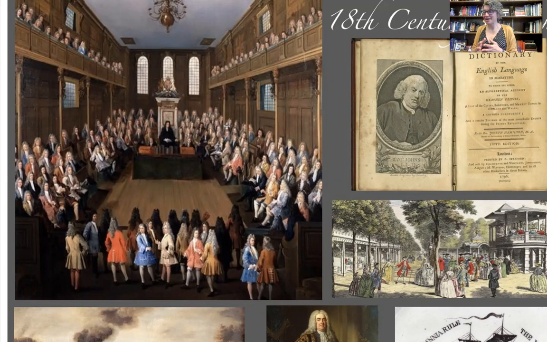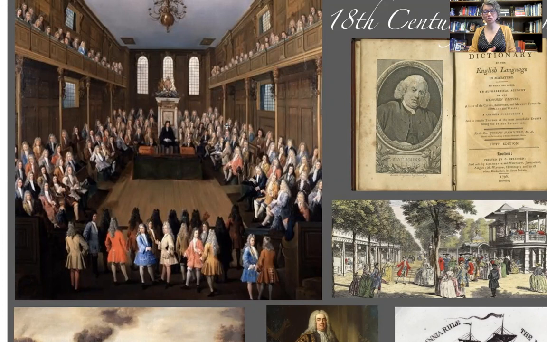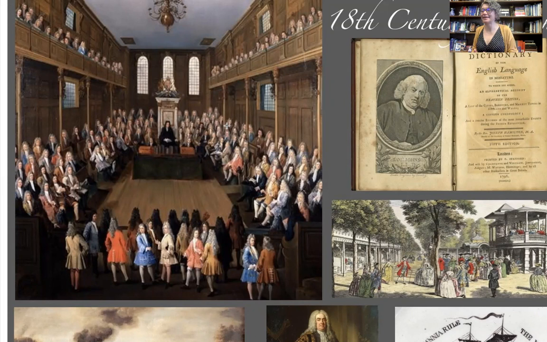The Whigs are in favor of parliamentary power. They are often new money kinds of guys who get their money from trade and live in the cities. They're often thought of as reformers or liberals, and they're often Calvinist or dissenters in their religious beliefs. The Tories, on the other hand, are in favor of royal power. They supported the Stuart claims to the throne rather than those of William III and the Georges, the Hanoverians who come after him. They are often more conservative, more old money, live on country estates, and are in favor of Anglican religious traditions.